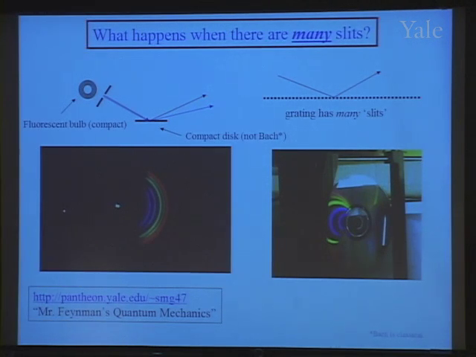It turns out that these compact discs have many, many, many slits in them, kind of, and they look like this. And it turns out that the angle that the light reflects from that shiny mirrored surface isn't like an ordinary mirror where you come in at one angle and you go out at the same angle. Now, the angle that it comes out depends on the color of the light. And if you take one of these compact fluorescent light bulbs and look at it by reflecting it off this compact disc, you will see all these funny different colored lines.